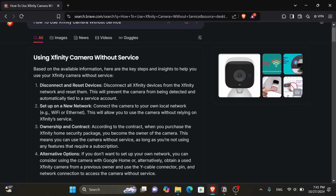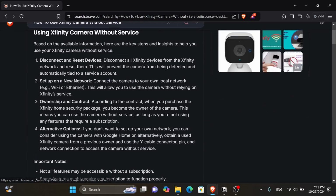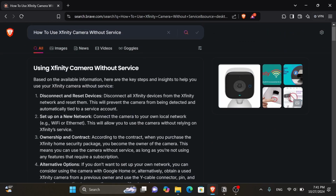So as you can see right here, I use Brave Browser's AI, and thanks to that, now I have this well-detailed step-by-step guide for how to use Xfinity camera without service.